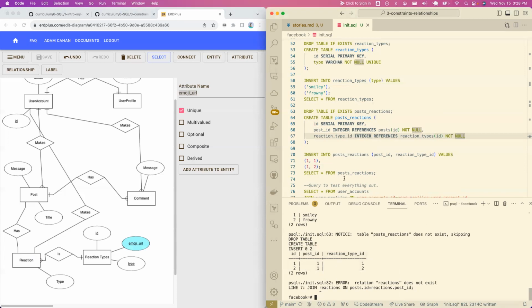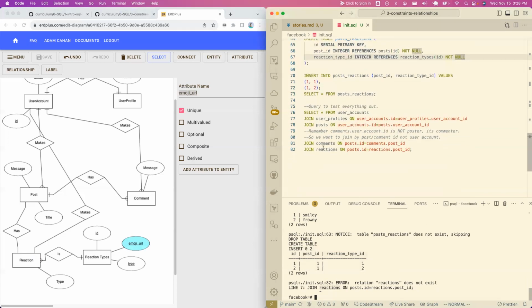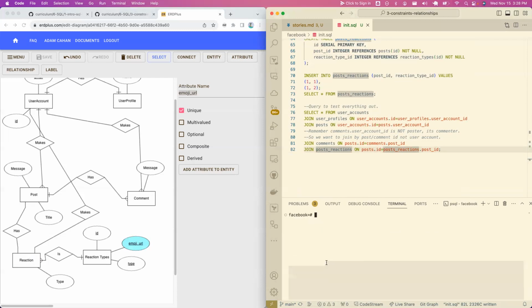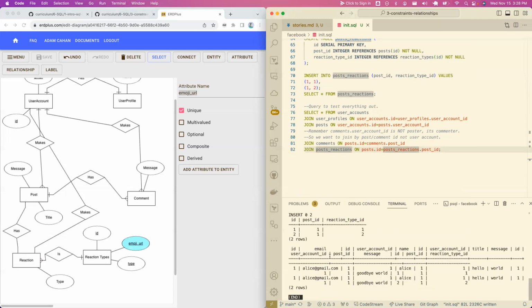And it looks like I'm getting an error for my join, because I'm using the old name for the reactions table.